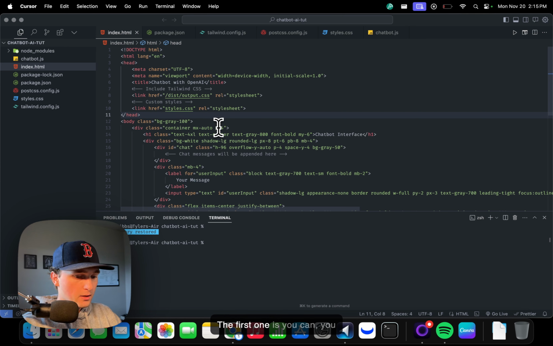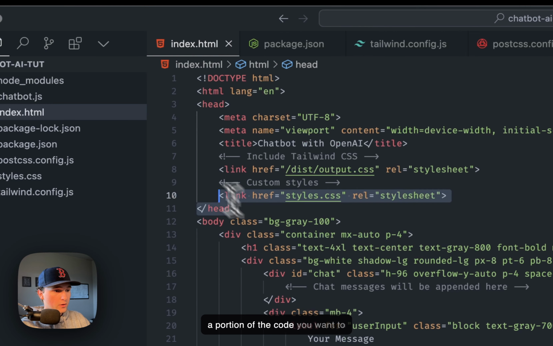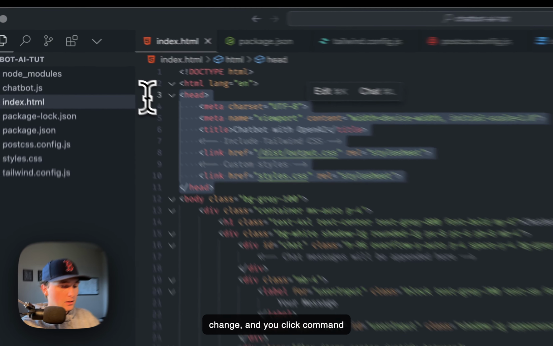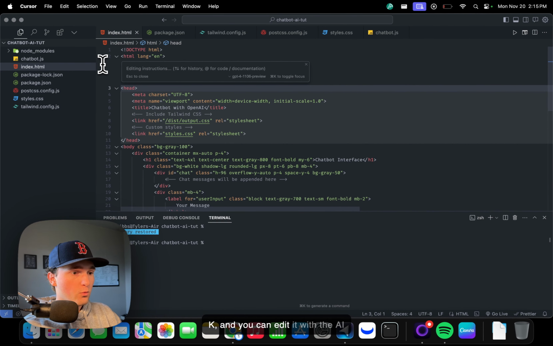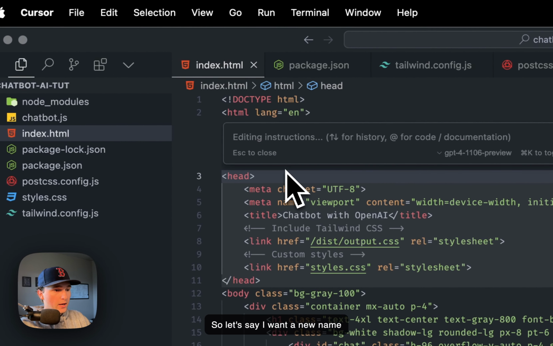The first one is you press Control A or just click a portion of the code you want to change, and you click Command K, and you can edit it with the AI. So let's say I want a new name for the title.